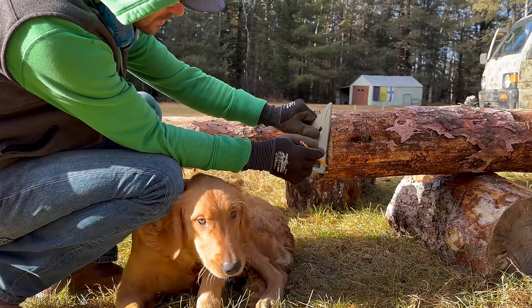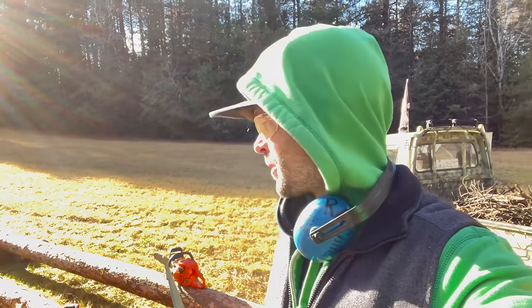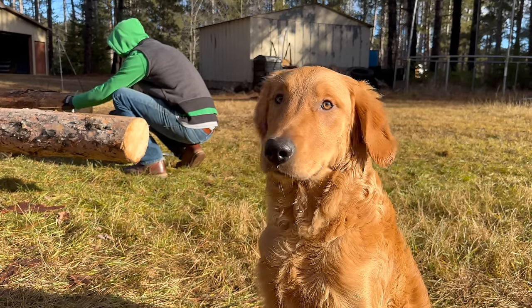The reason I say test beams is because — big surprise — this is something we've never done before. I actually purchased something for my chainsaw about a year ago off of Amazon: a super cheap chainsaw mill. I've watched videos on it and it does work, but I've never done it myself. So we're just going to practice with these two logs and see what we can do.